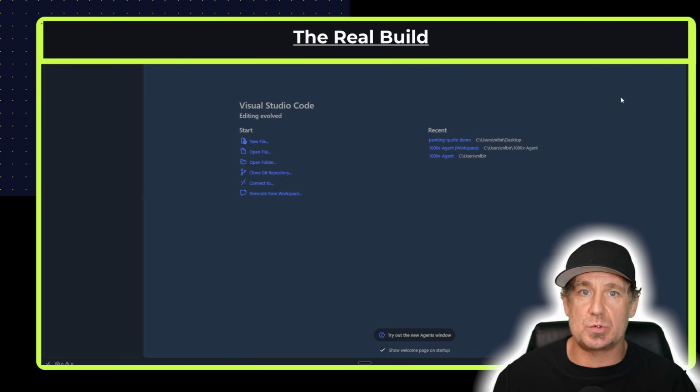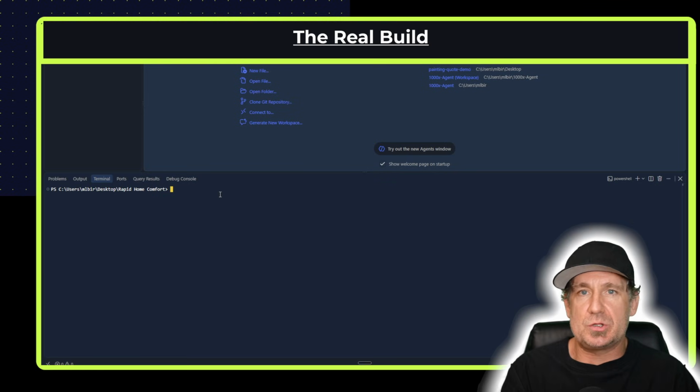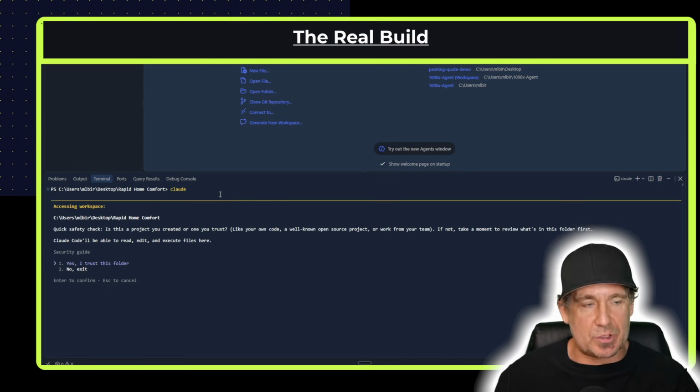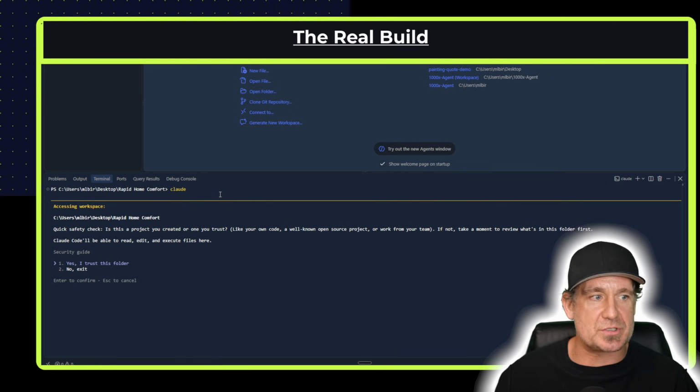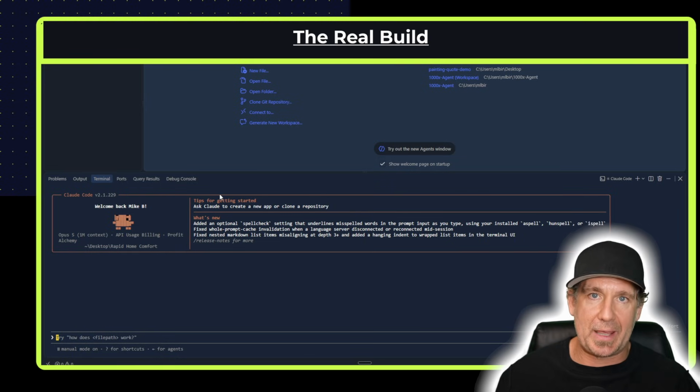So the first thing I'm going to do is open up the terminal, Command J or Control J, whichever you're using, a Mac or a Windows machine. As I said last time, I'm on a Windows machine. I'm going to use Claude for this, so I'm going to fire up Claude by typing in claude. I didn't show it in the last episode. If you're configuring an agent within the terminal, Claude for example, and you have not set it up with either a subscription or console first, it'll prompt you to do that. I've done it through a console, paying API usage rather than using a subscription, but that's up to you.